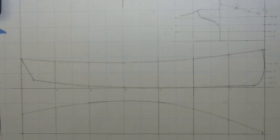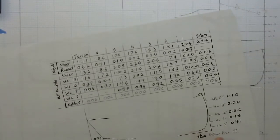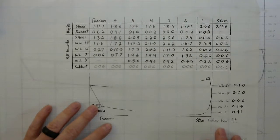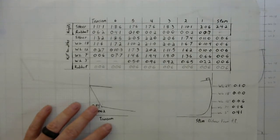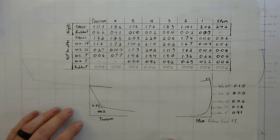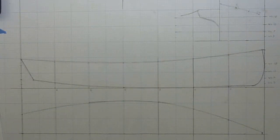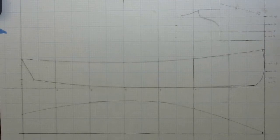I have the table of offsets right here as a refresher. If anybody wants to copy it down if they haven't, pause the video and do that now. If you want to follow along drawing your own boat, that's cool too. I've done a few things here since last week.